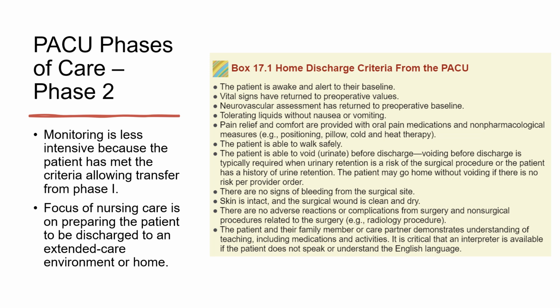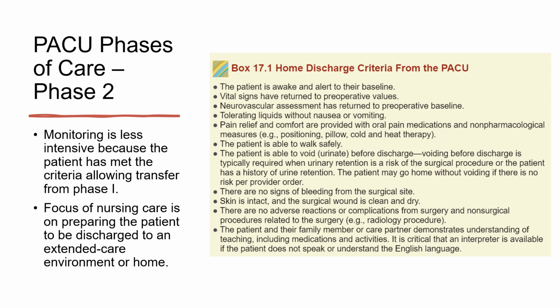That is phase 2. The home discharge criteria from the PACU is listed here in this box from your textbook. For the most part, it's pretty much the same for most facilities. We want them to be awake. Again, vital signs and neuro assessment are at baseline. They're able to tolerate liquids without nausea or vomiting. After surgery, we expect the patient to be kind of nauseated and or vomit. That can happen to some patients after receiving anesthesia. And again, we have medication to help with that.